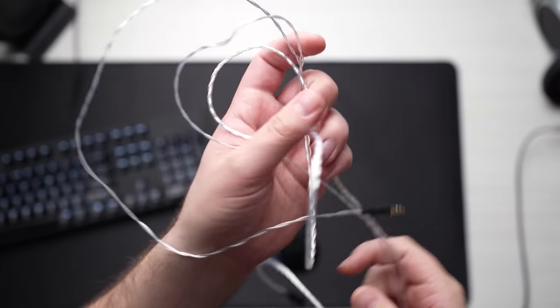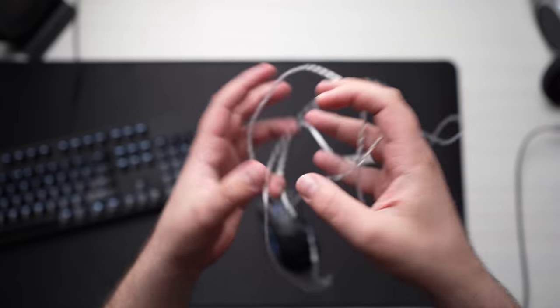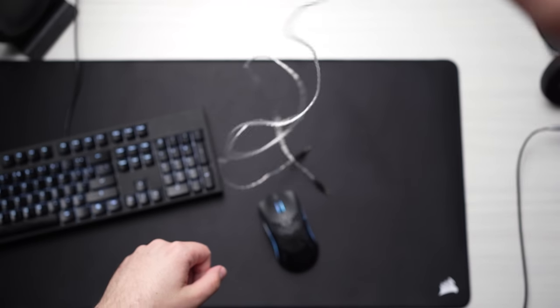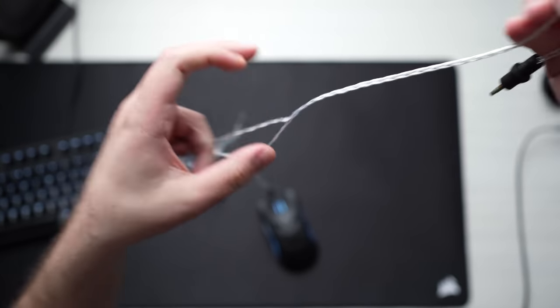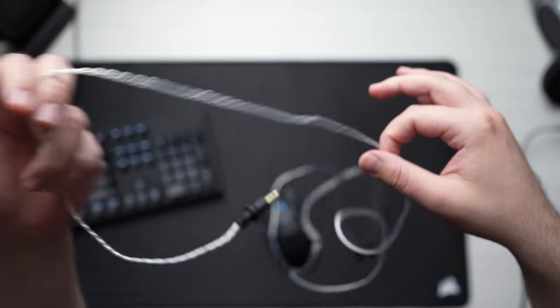I've said a number of good things and I have to say one bad thing — and it's that this cable is hilarious. It actually reminds me of the old HiFiMan cable that was on the original HE500, which eventually just broke over time. This cable is possibly the worst cable I've ever come across, and that's saying something because HiFiMan cables have never been particularly good. It's also quite microphonic. It's functional, but I highly recommend getting an aftermarket cable — just a $30 one off Amazon. This is the first thing I would replace.